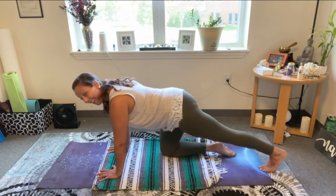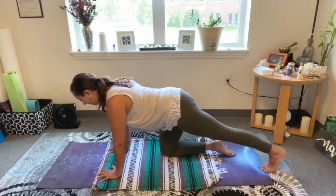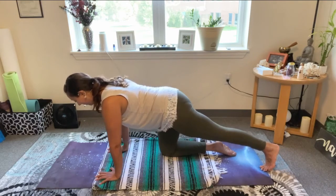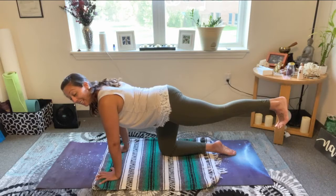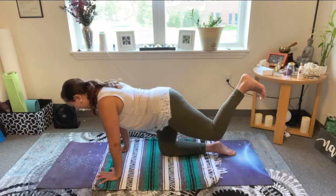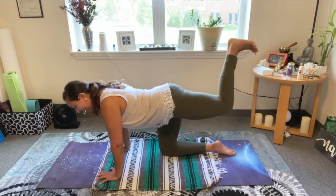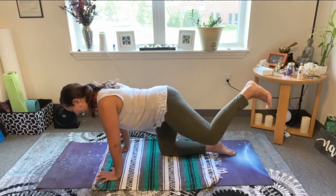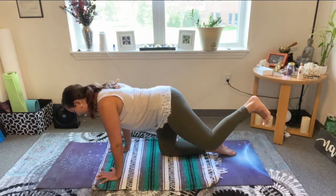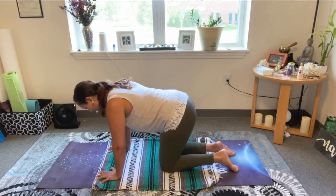So left toes back, rock forward and back a few times. And then lift the left leg. Same thing here, bending at the left knee. And we'll make some circles going one way. And then going the other. Good, and bring that left knee down.